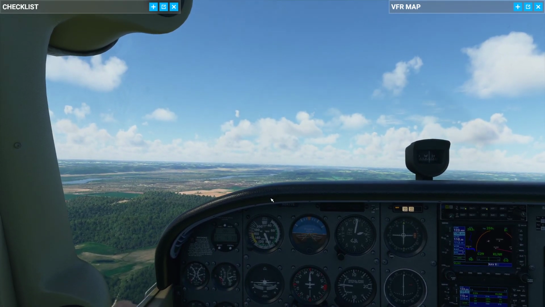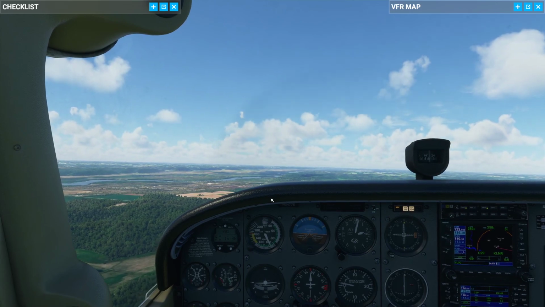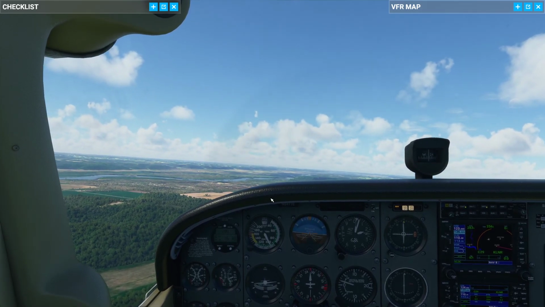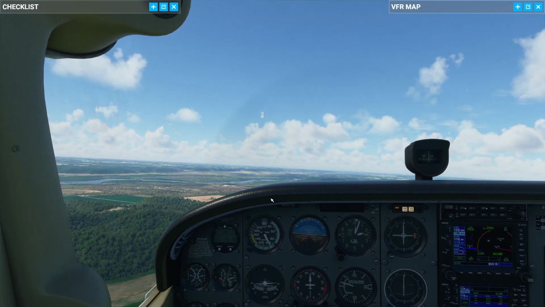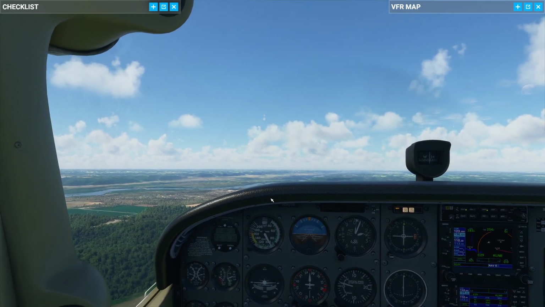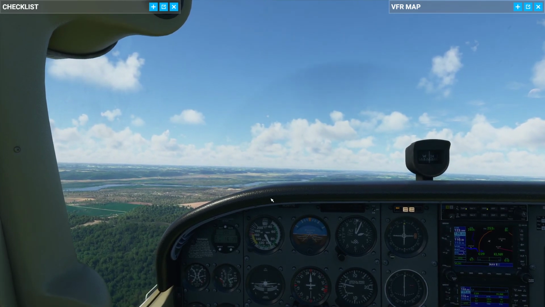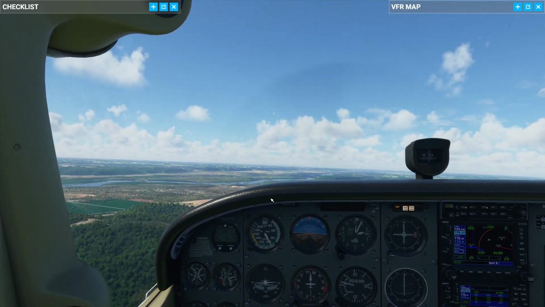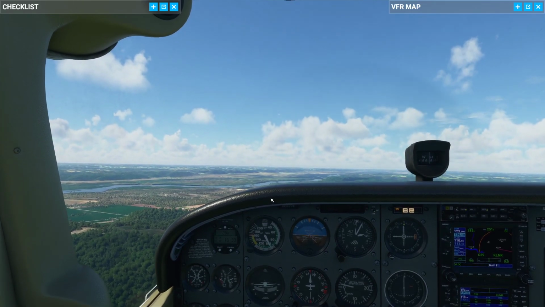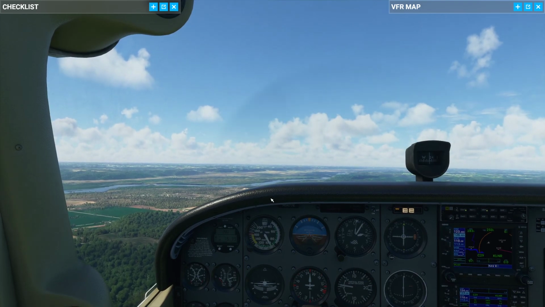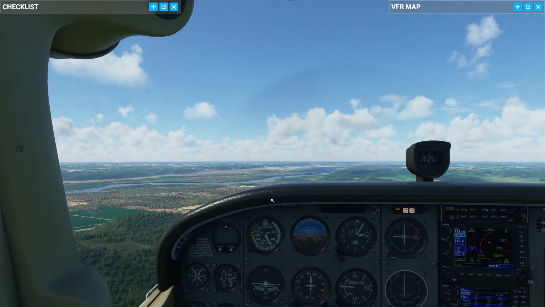Heading is a little off of west. I'm probably giving myself too much space here. But after 2 go-around attempts, I want to give myself more time to make it right. Lone Rock traffic, 77 Echo, extended downwind for runway 90, Lone Rock.